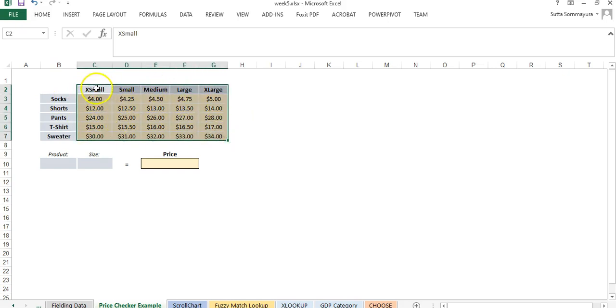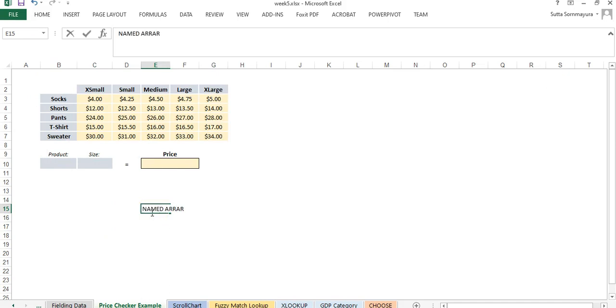Let's say you choose this, and you can give it a name as array. This is called a named array. So a named array is an array that you give a name. In this case, this array means the data table with the header.